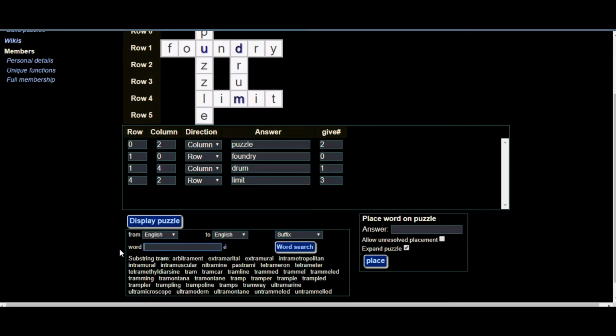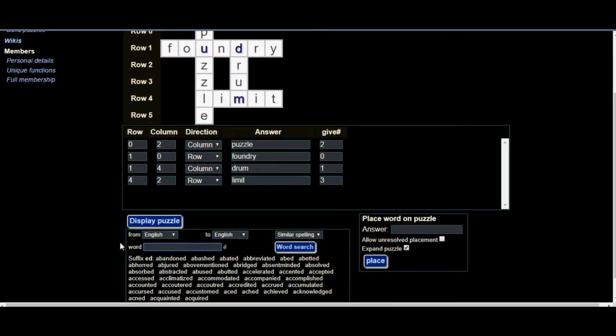Lastly, we have our suffixes. Suffixes are basically the same as our prefix, but it only uses the end part of the word. So if I use ed, for example, it will give you some examples of words that end in ed that you could possibly use. And lastly, we have words with similar spelling.